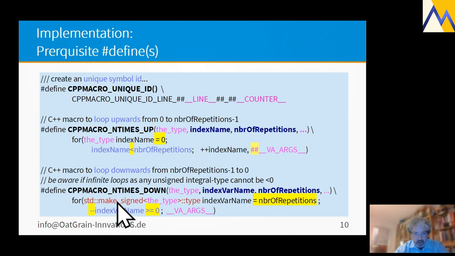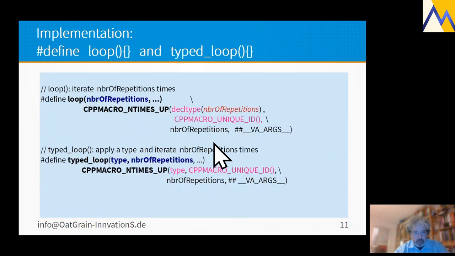So you have to make the type signed. The loop itself then uses these prerequisites counting up exactly like the type loop. It applies the type of the number of repetitions using decltype to the index variable and uses the cpp macro UNIQUE_ID as the name of the index server. So it is hidden. And then it iterates over N repetitions and the optional post expressions.